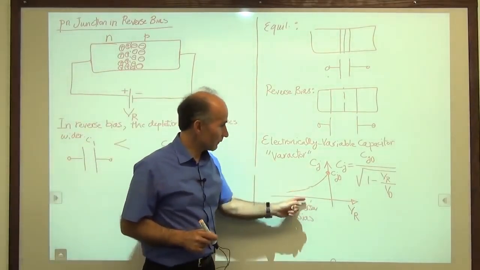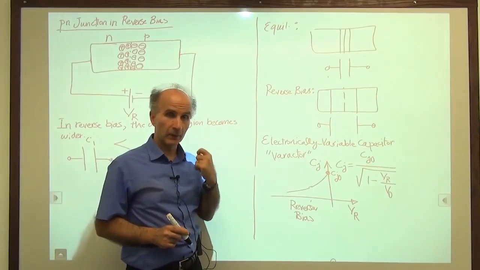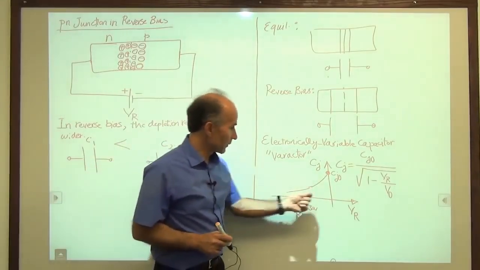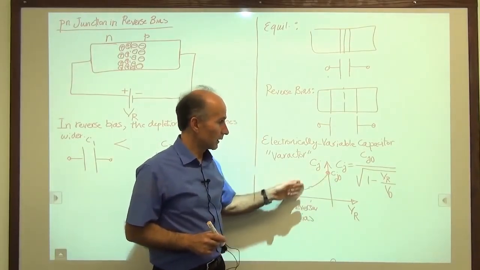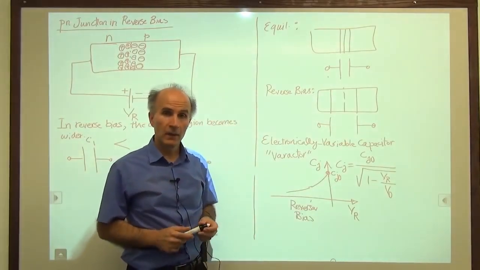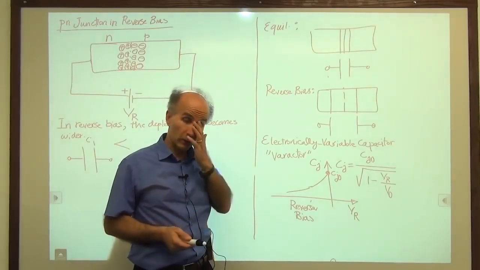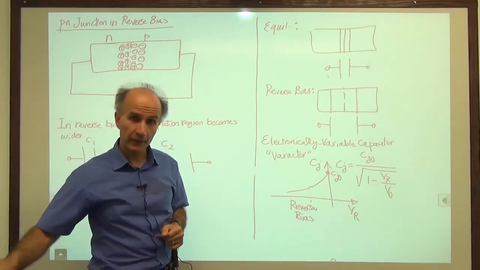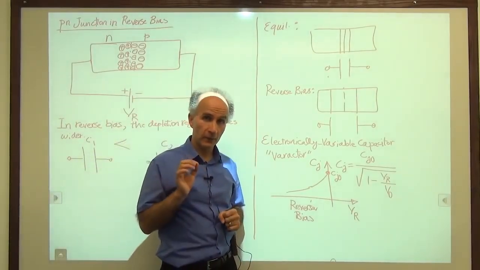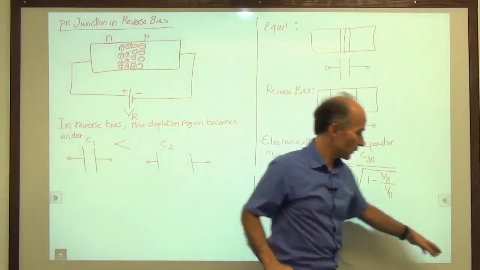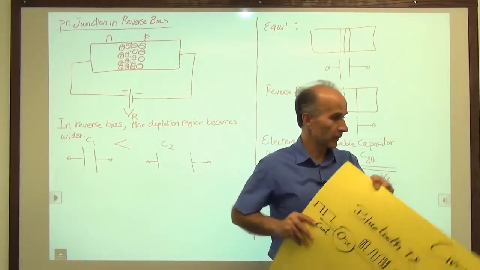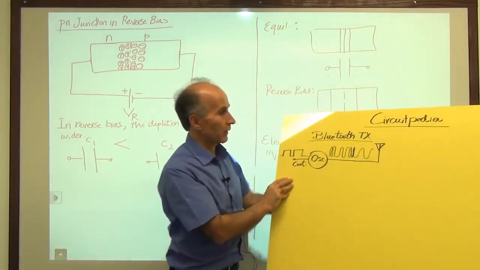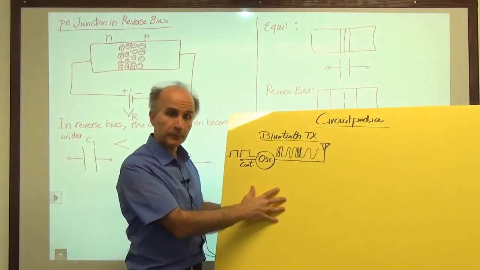So this is the equation for the junction capacitance of a simple diode in the ideal case. And it says that as we change the voltage across the capacitor, the capacitance value changes. All right, now is that any good? What do we do with such a device? Well, remember the Bluetooth transmitter? Remember that in the Bluetooth transmitter we had an oscillator. So let me refresh your memory about that transmitter with my collection, which I called my Circuitpedia.